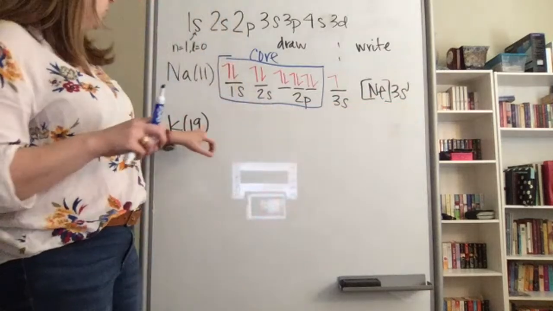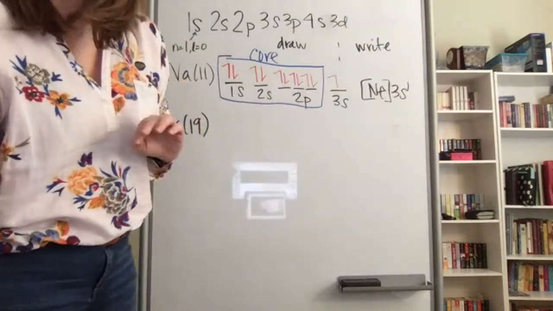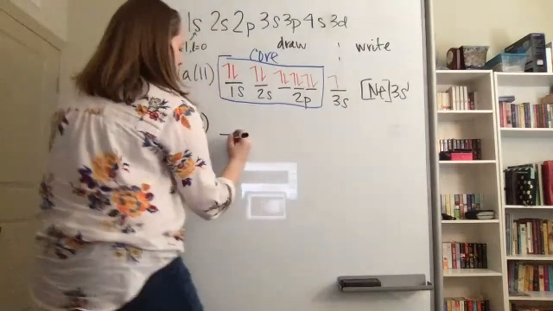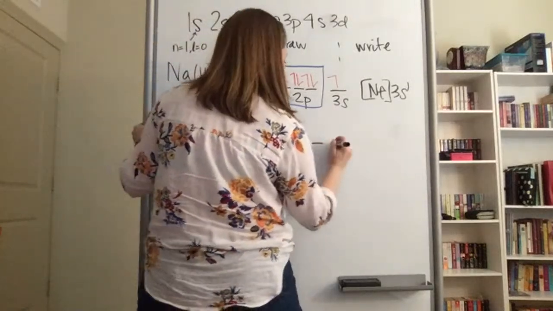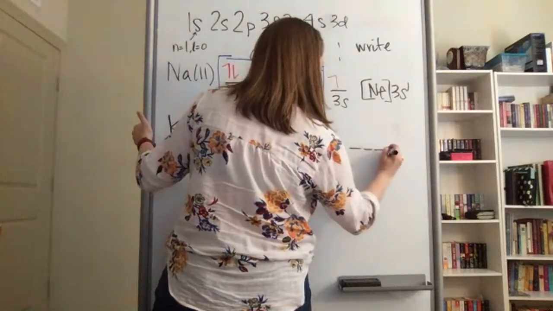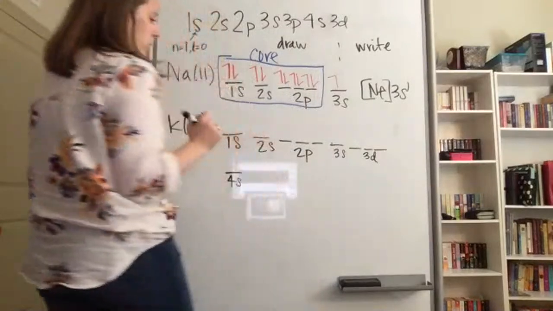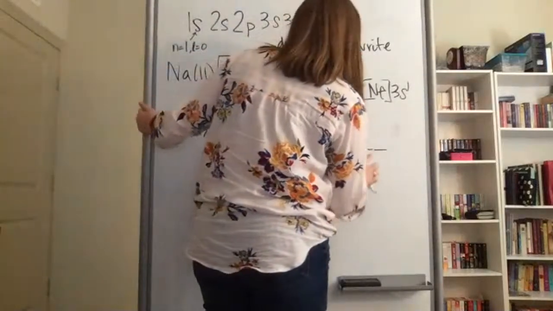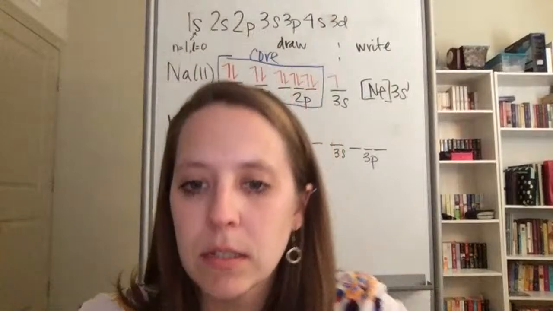So I'm going to give you guys a second. If you have questions, go ahead and ask them. To write up the potassium ones, we have the 1s orbital, 2s, 2p, 3s, 3d, and the 4s orbitals. So 4s, hold up, this is the 3p orbital. I got excited. So I will check the questions.